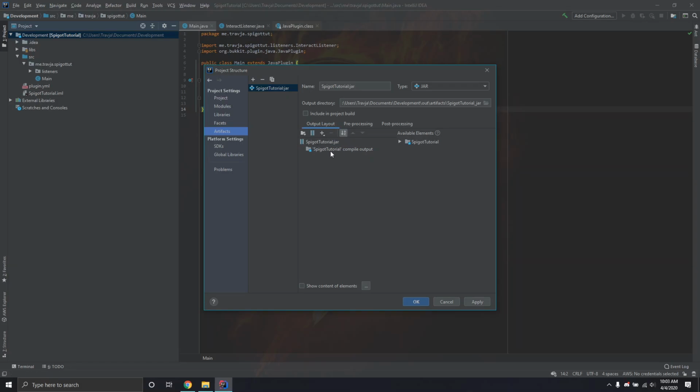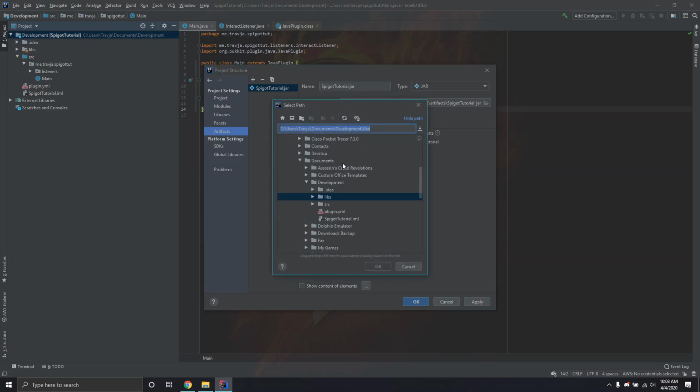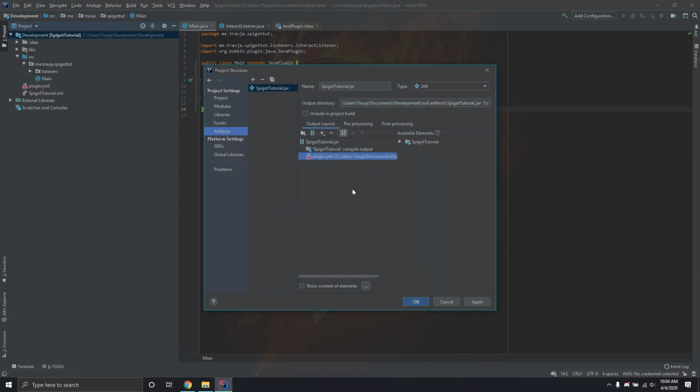Now this compile output is essentially going to take everything from our source and add it to the plugin. Because we still need the plugin.yml, we also have to add that. So if we come in here and say file, and we add our plugin.yml, now it'll compile the source and add the plugin.yml so that Spigot knows what we're actually doing with this plugin.